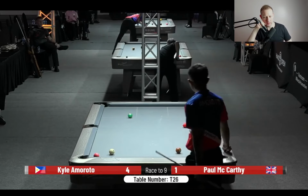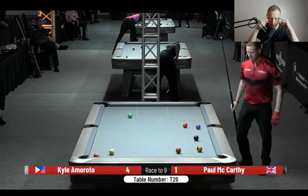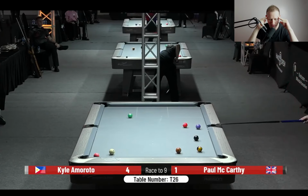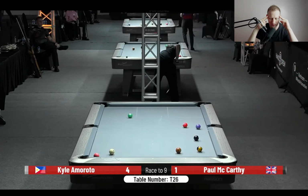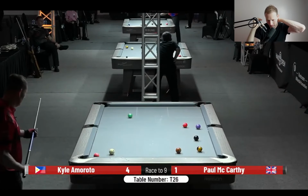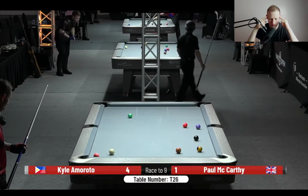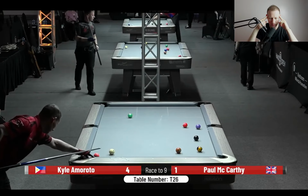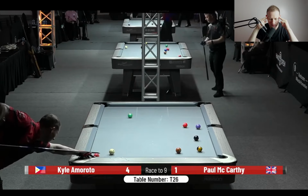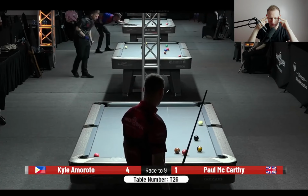This was nice because he left me a pretty tough shot on the three ball, but that purple five ball, I know that if I'm hitting that three ball at an angle, it's going to carom that five ball in. So I've got two chances here. I can nail the 3 or the 5. If both go in, I get a nice shot at the 4, which is hanging over the pocket. So I was just thinking, okay, just make the pot. And if you miss, the 5 ball should drop anyway. Missed the pot. Got the 5 ball.